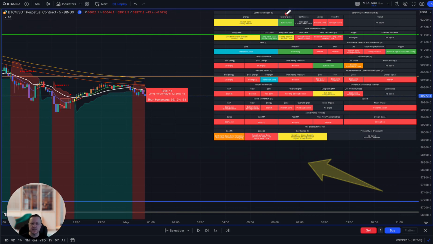Energy zone, again, is a little more flippant than actual zone here in the Confluence monitor. And then this is kind of nice because it gives you an idea of what's going on, both short-term as well as real-time price action. Real-time price action is exactly like it says. It's literally telling you what the real-time price action is doing. Short-term is probably giving you a slightly less emotional point of view.